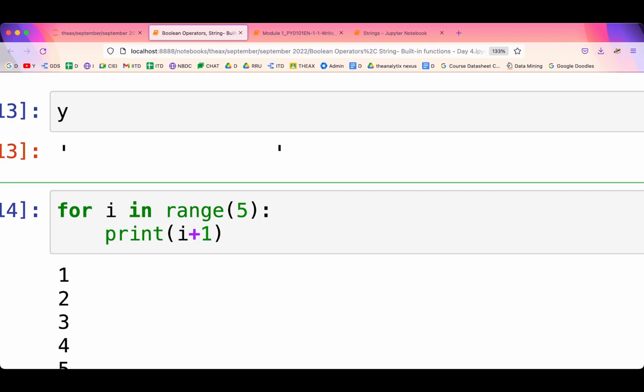Variables are identifiers, no? Your i and i. These green bold letters are your keywords. Then these light greens are actually your functions, range and print. 1 and 5 are your literals. Plus is your operator. i is your identifier, and it can be y as well, right?